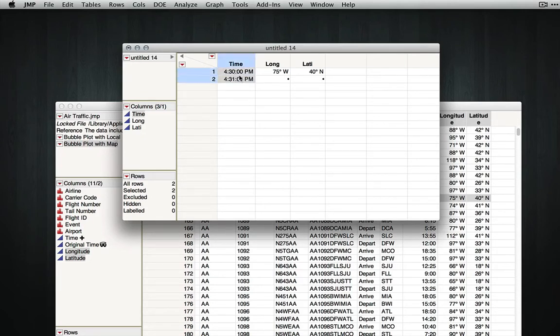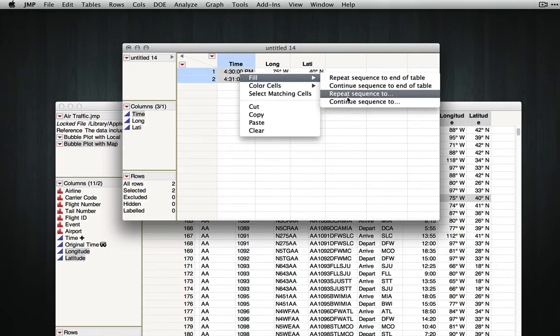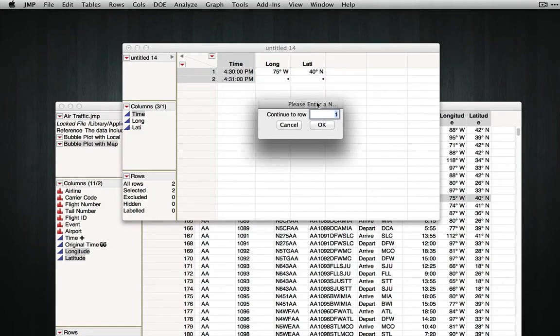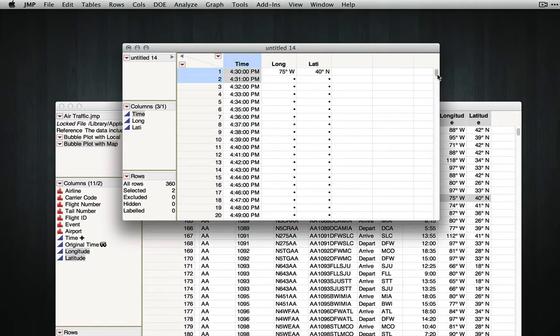I can take these two rows, right-click, go to Fill, and say Continue Sequence 2. Now this is asking me what row number I want JMP to continue until. Well, if there are 60 minutes in an hour, and I'm flying for 6 hours, that's just 360 rows. And so when I hit OK, JMP will actually fill this all the way down until 10:29 p.m., which is my landing time on Eastern Standard Time.